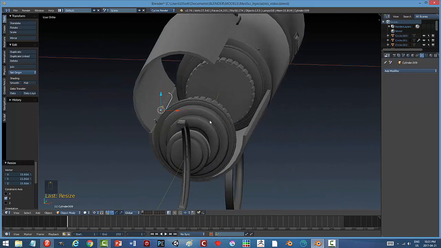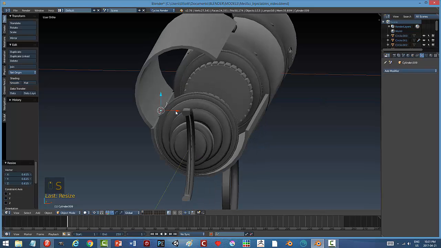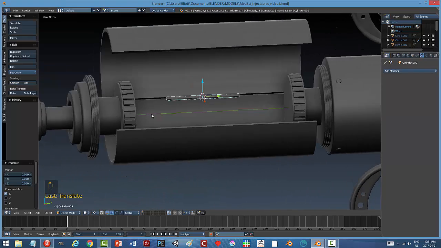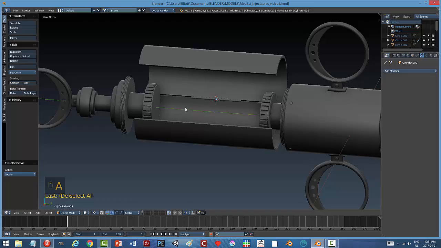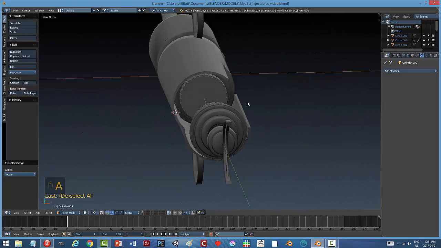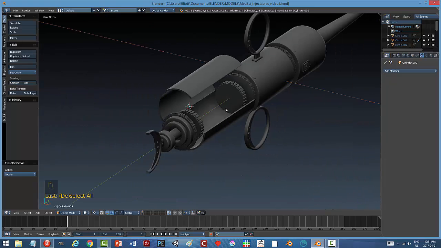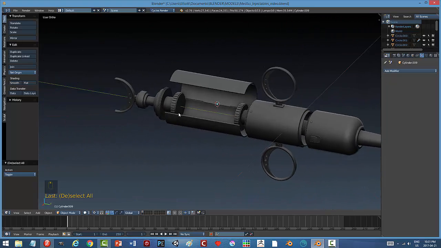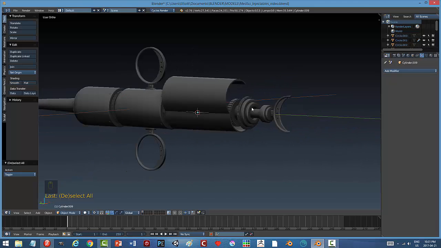Mess around with this. There's going to be a bunch of stuff in the way, so it's not going to be very visible.